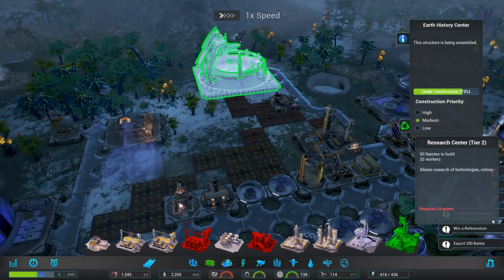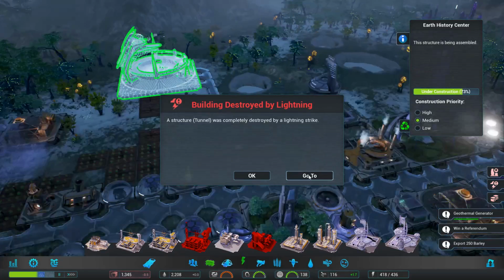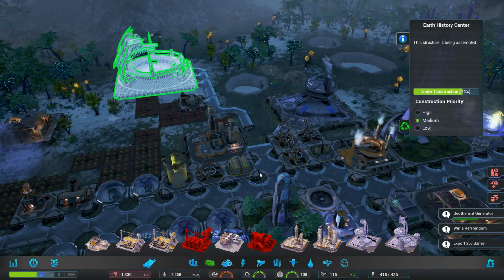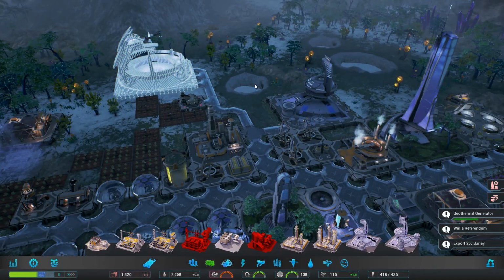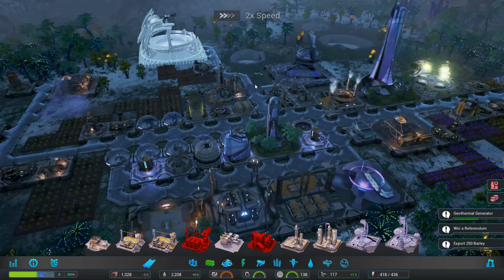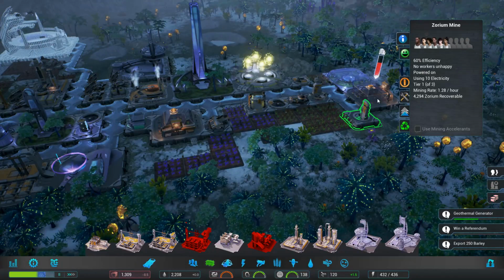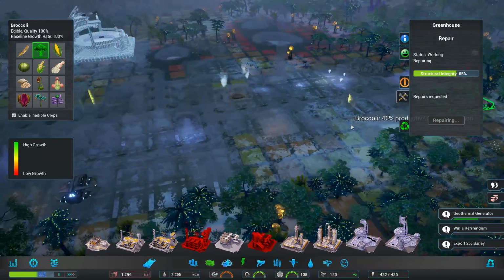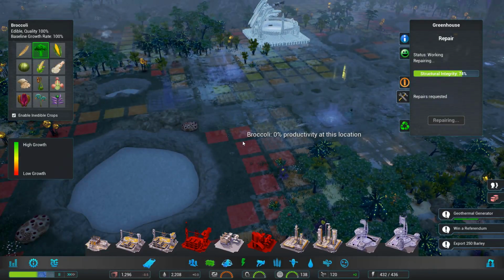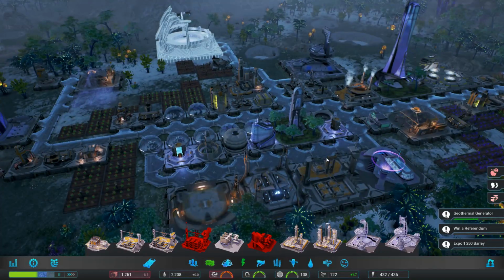Whoa! Building destroyed by lightning. Oh boy. Oh, and this is in need of repair. I guess lightning just one-shots tunnels. And here comes the food whining again.